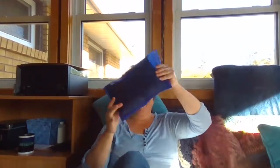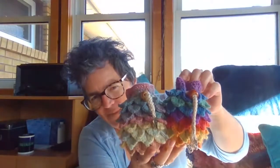So I have my WoW fibers we're going to work with. But I thought I'd show you a couple of things I've been working on for a Geek Fest, a Christmas Geek Fest. So I made these little dice bags. They got little dragons on them, little wooden beads, and they're in a dragon scale. I thought they were really cute, so I did them up in a bunch of colors. I think they're very pretty.